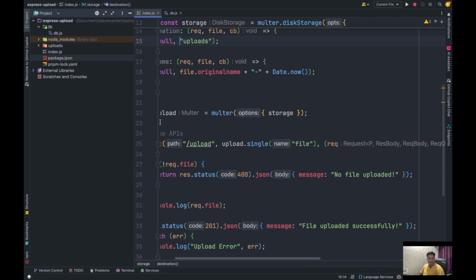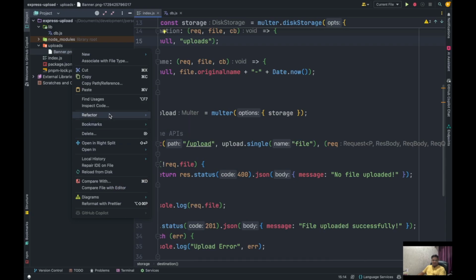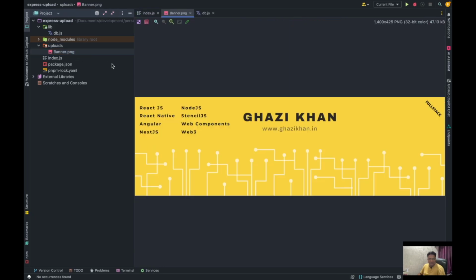Let's see if my file is uploaded. Yes, it is. Actually, because of the name, if you see, the timestamp is added here, and that is after the extension. So that was the problem.